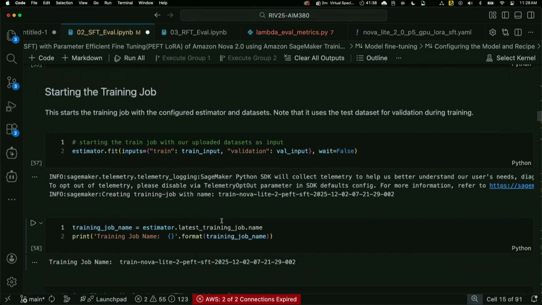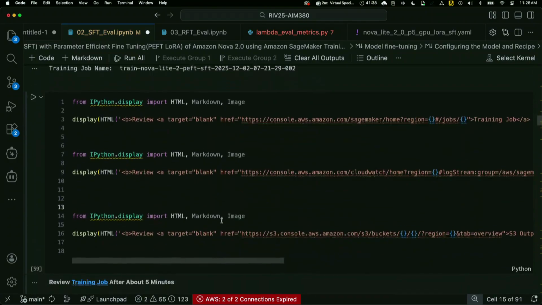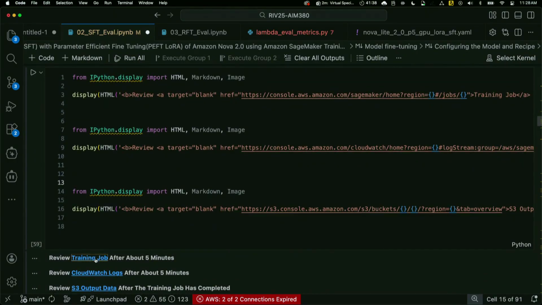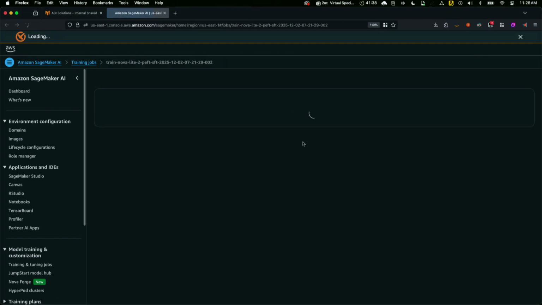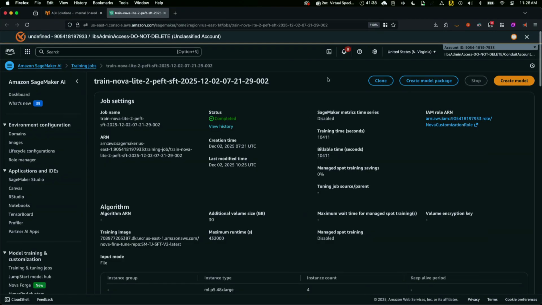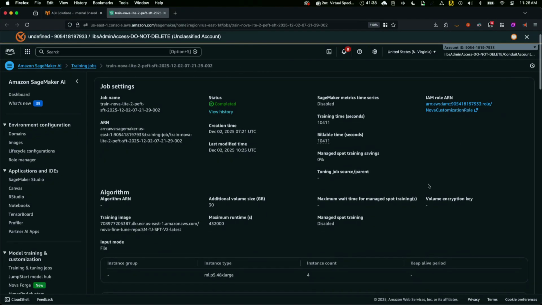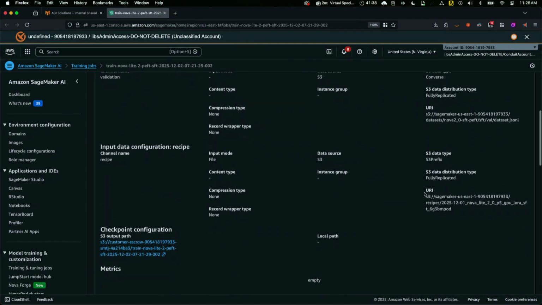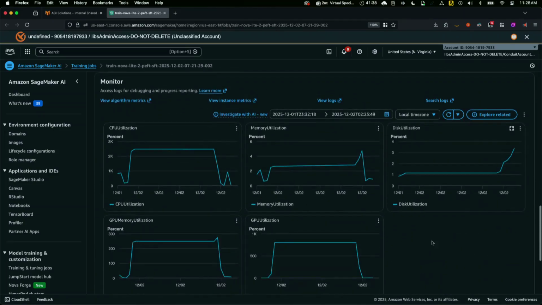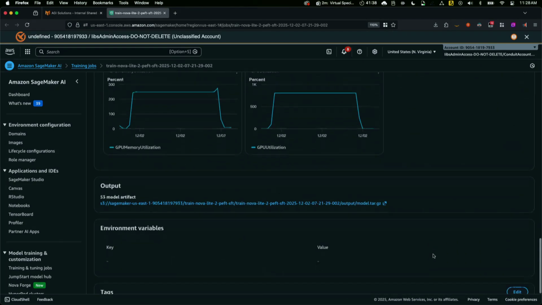So this is a completed notebook, just to show you how it looks in the console. From here, you can look at some metrics about the infrastructure utilization, look at logs.